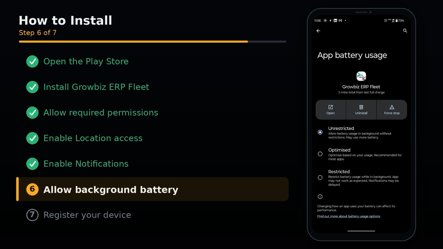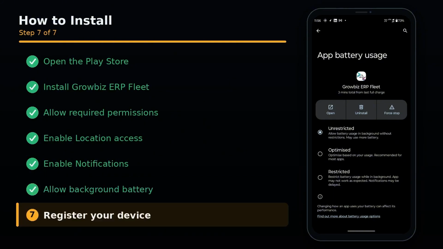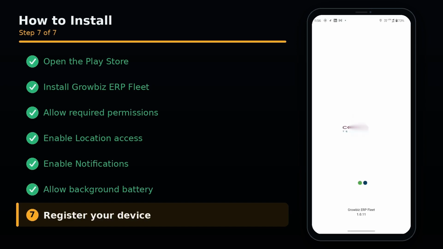Currently I'm selecting the Unrestricted option, or select the option that allows the application to use the battery without restriction. Again, the wording may be different depending on your device, but the goal is to remove battery restriction for the Fleet application. This ensures that Android does not stop trip tracking while the application is running in the background. Once you've completed this step, return to the Fleet application.